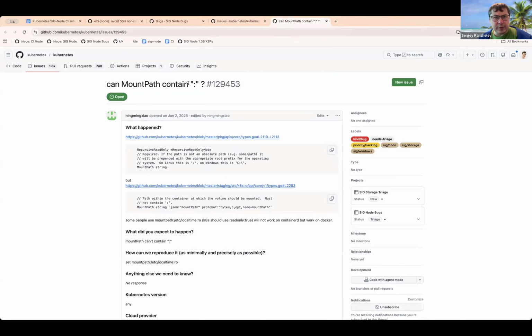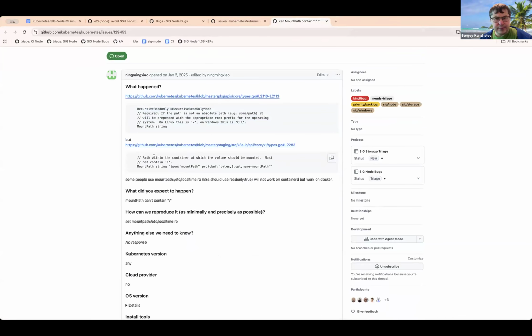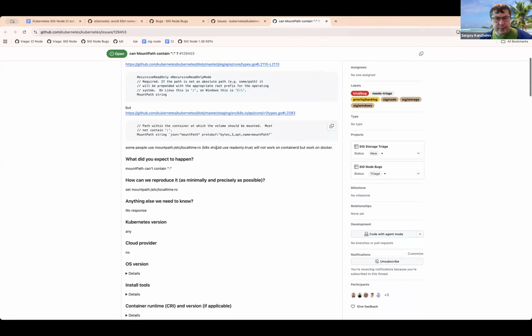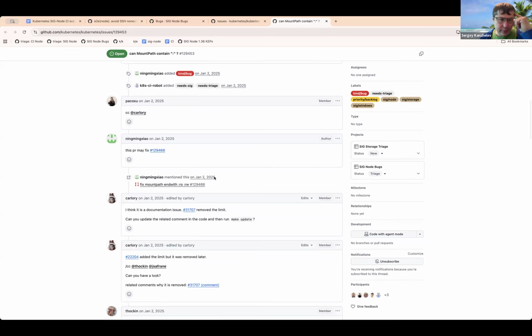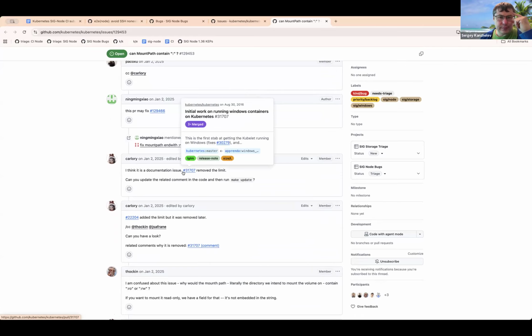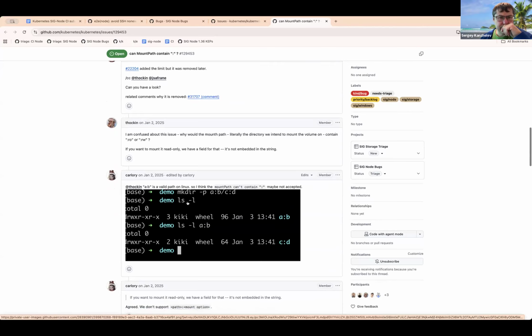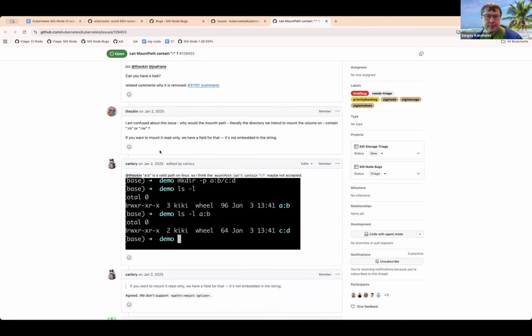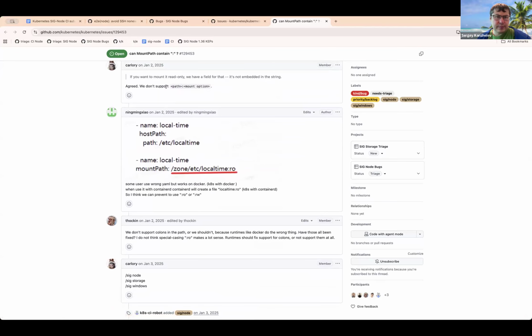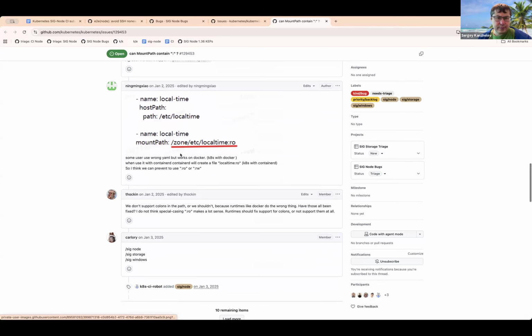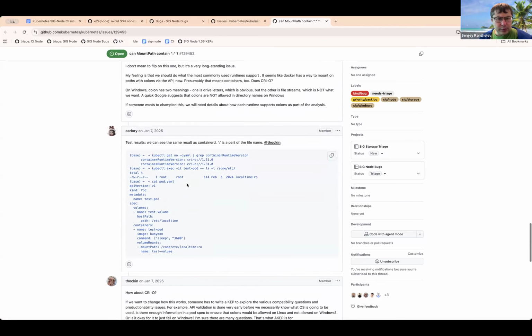Can mount path contain semicolon? Okay, I wonder what the latest on this is.